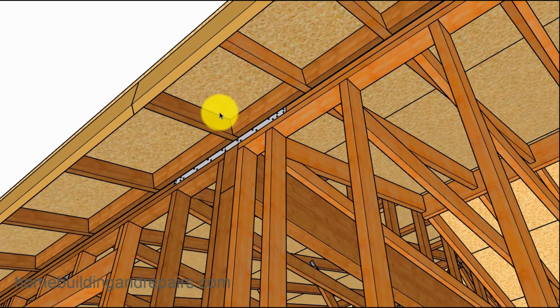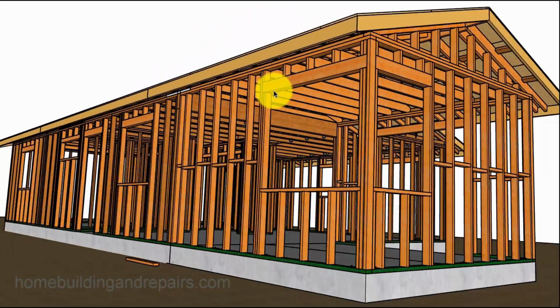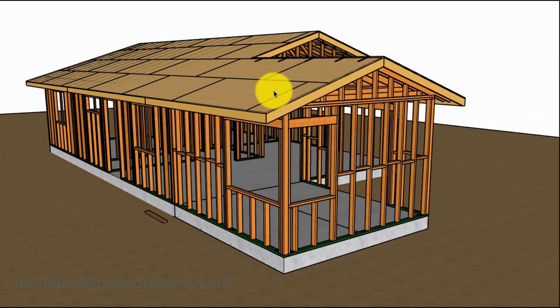And as I promised, this right here gives you an idea of what we did when we cut the rafter here so that we could install our block over it instead of having the double rafter. That is it for the video, and I don't know if that's it for the series.